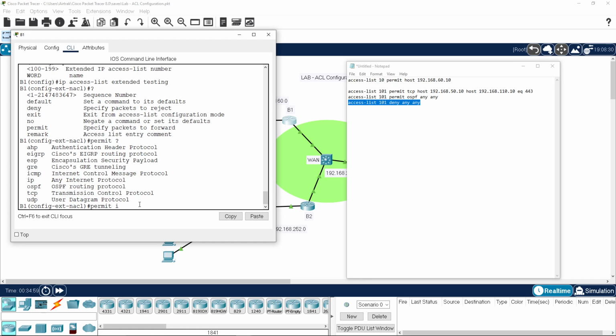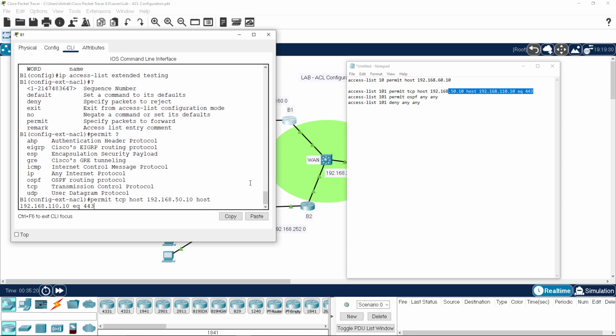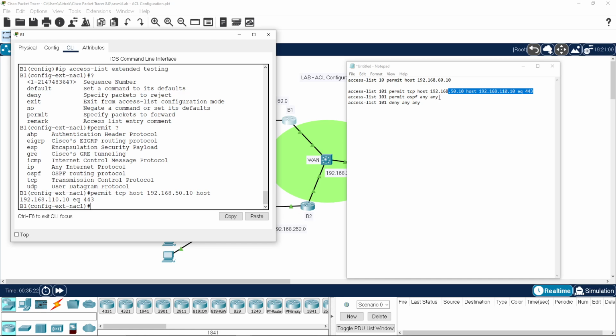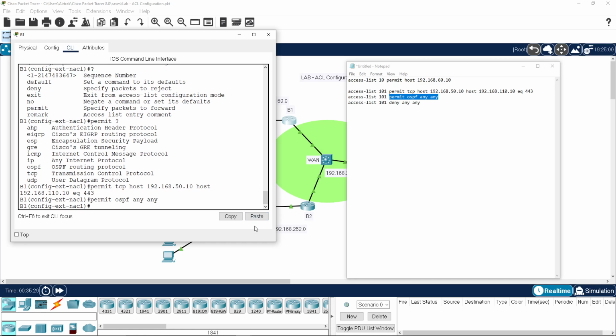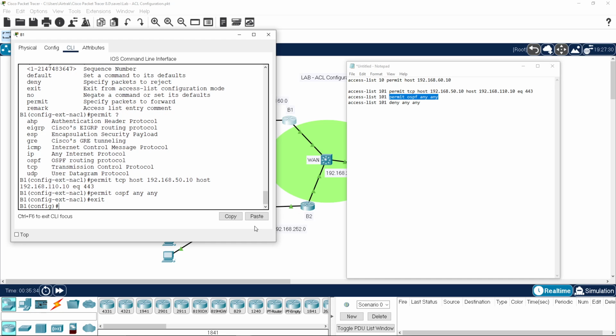So if we want to replicate what we did, which was TCP, and we want host 192.168, so I'm just going to cheat a little bit and pull in what I had. There's our first line. There's our second line.